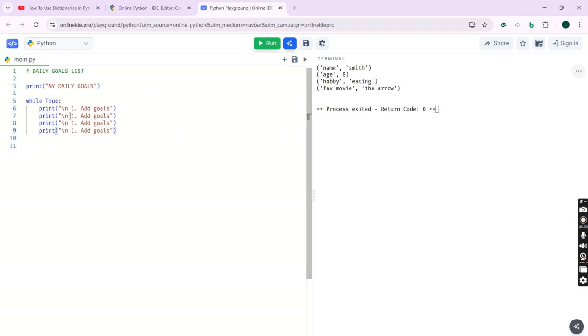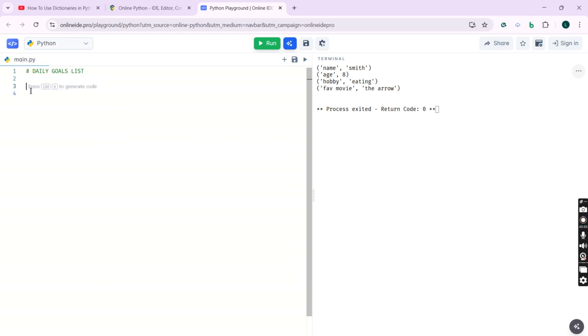I'm going to remove this new line character so that it does not give unnecessary space. What the new line character does is move stuff to a new line. Let me cut this off for now and show you what I'm talking about.